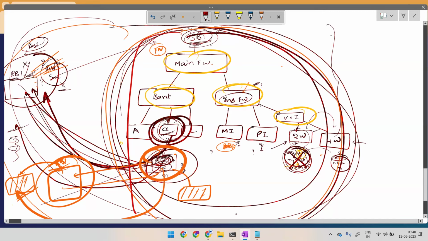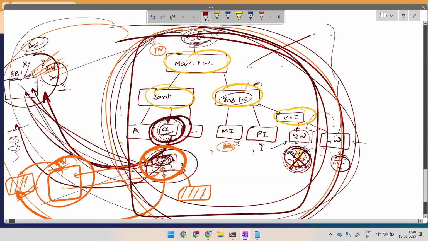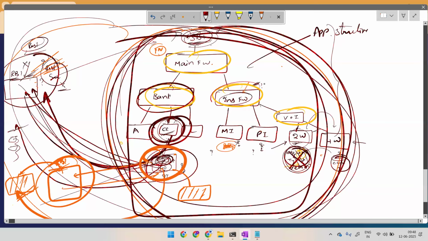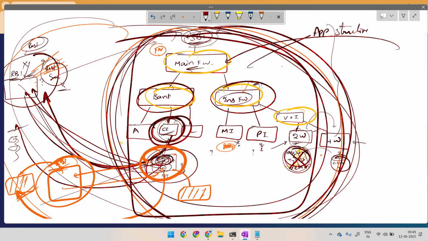And this part, whatever you are seeing, we call it the application structure. Getting my point? You should know the difference between these two. So this is our application structure, where how many frameworks you are having, and for each framework, how many implementations it is having, and is this framework what you created or what you purchased from Pega? We call it an OOTB framework.